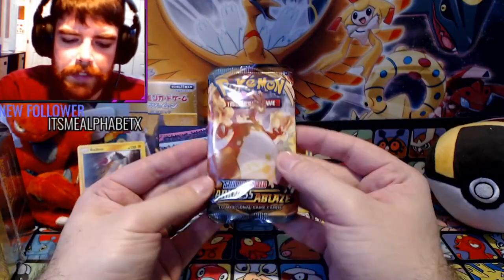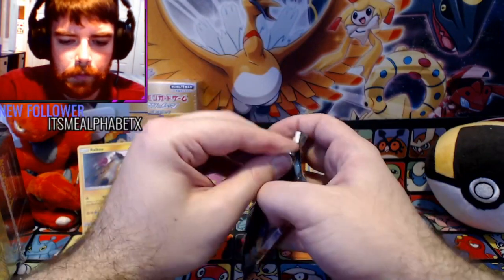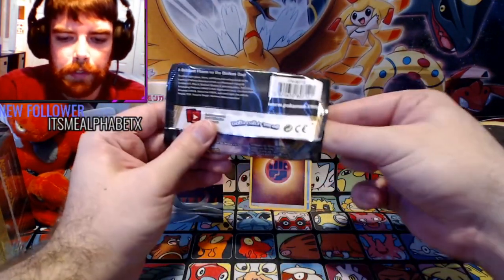Okay, so we have ourselves the Dab. The Darkness Ablaze packs there. We have a few more of them off camera, but we'll slowly get to them. There you go.